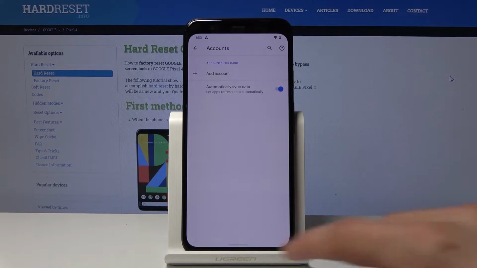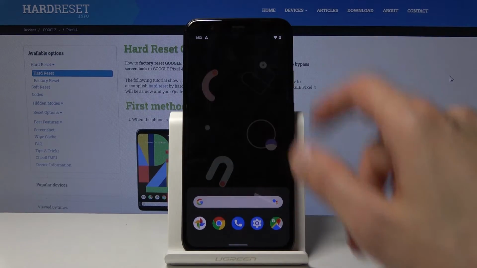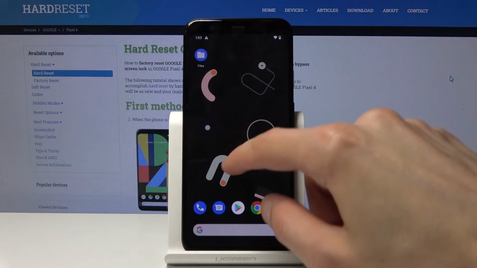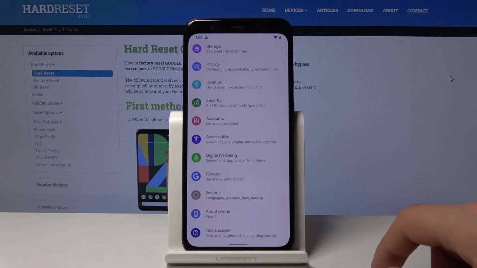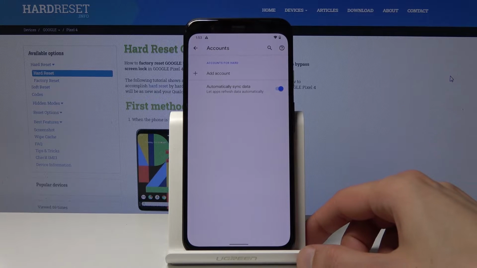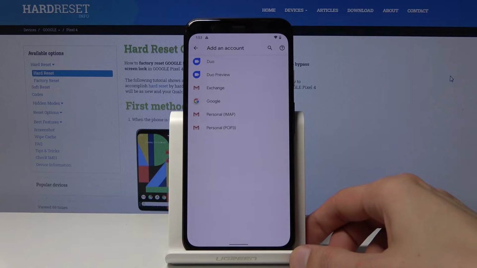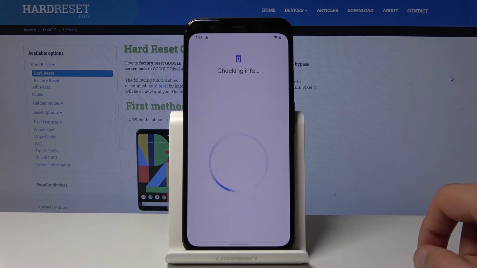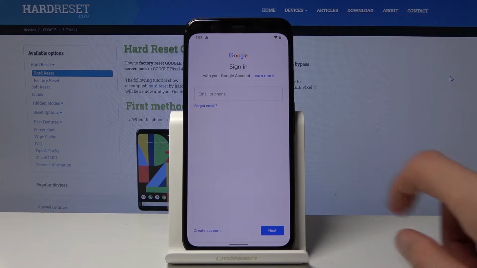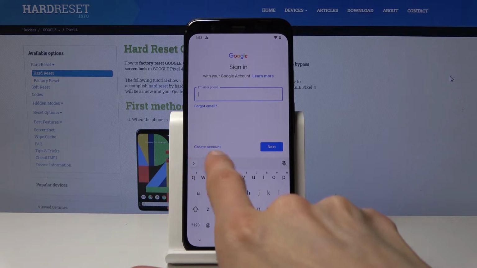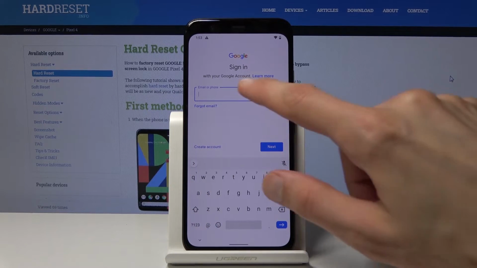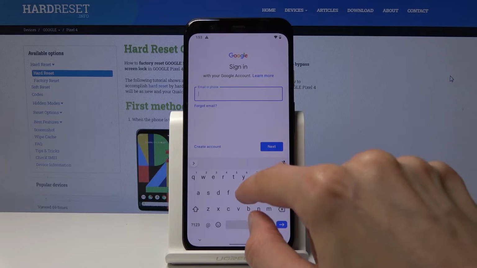And if you want to add an account, you basically go to the same place. So I'm gonna go there again. Settings. Again, scroll down to accounts. And now tap on add account. Select Google. And put in your email address or phone number. Now, if you don't have a Google account but you want to add one, you can always create one right here. So I have one, so I'm going to use that one.